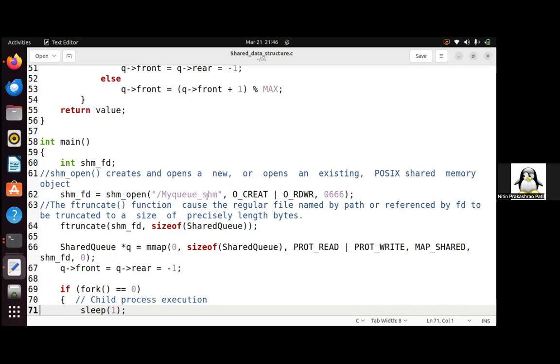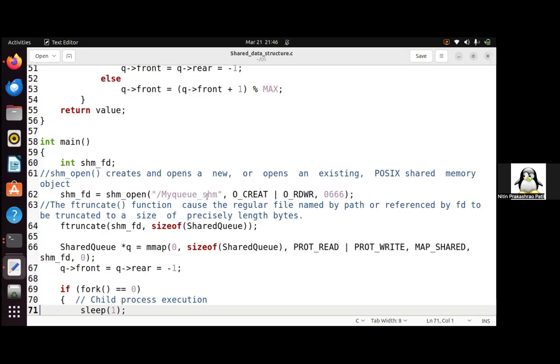Now this would be the name of our shared object, and we are giving the permissions as O_CREAT and O_RDWR. So this is the creation of the object if it doesn't exist, and it opens it for reading and writing. That's what this particular flag addresses.